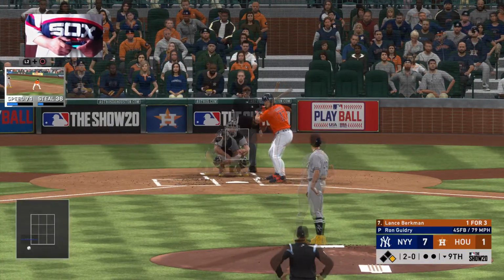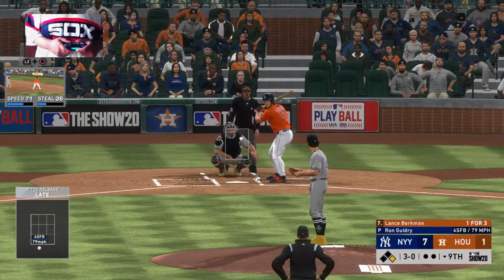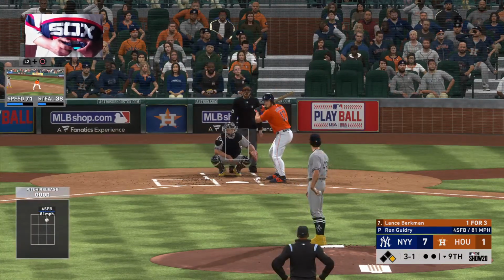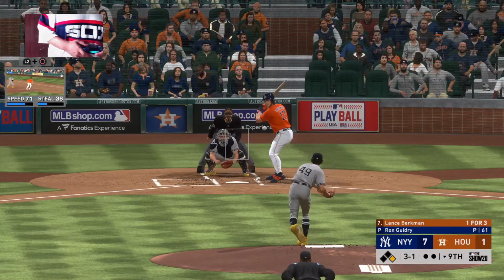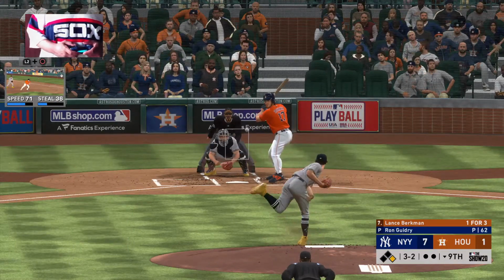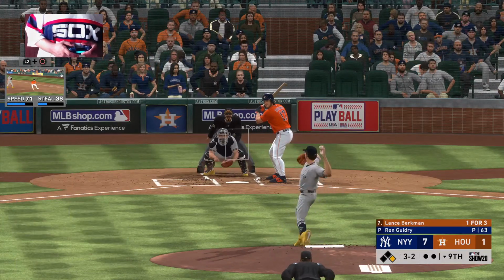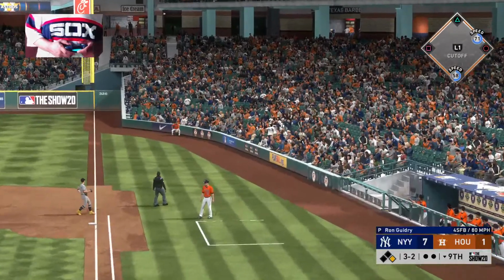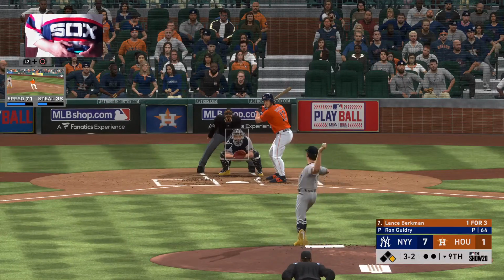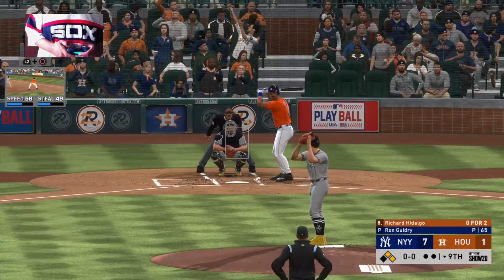Lance Berkman is at the plate as he watches ball 1. 2 balls, no strike. Here it comes, 2-0. No, that's down. Now a good pitch around the knees, but it doesn't quite catch the bottom of the zone. Sometimes you got to be aggressive offensively, but sometimes you just let the pitcher dig his own grave. Patience and discipline seem to be the way to go right here. Just hung in there on that one. Making him sweat out there. The 7th pitch coming up. And he lays off there, ball 4. So back-to-back walks have him in business here with nobody out.